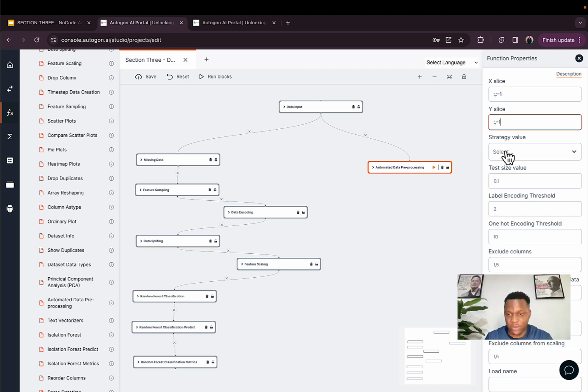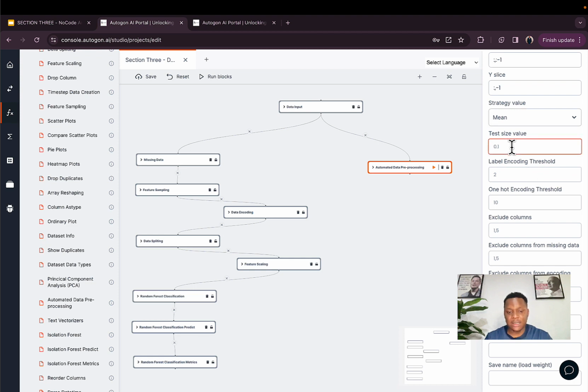If you got it, great. And then we specify mean, the test size 0.2, yes. Data encoding, no, we don't need data encoding. One hot encoding threshold: we can leave these thresholds at their default.